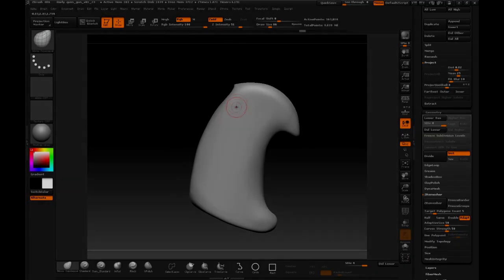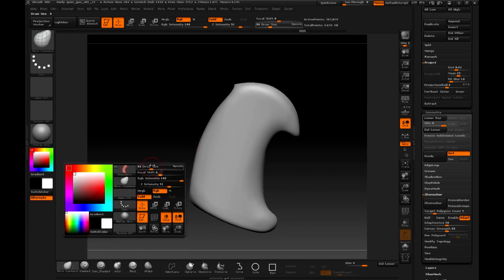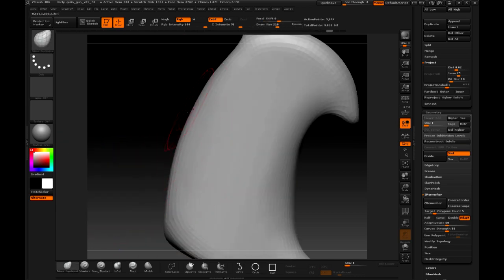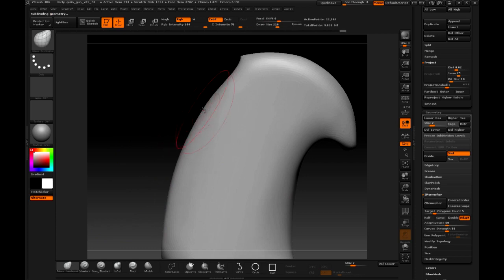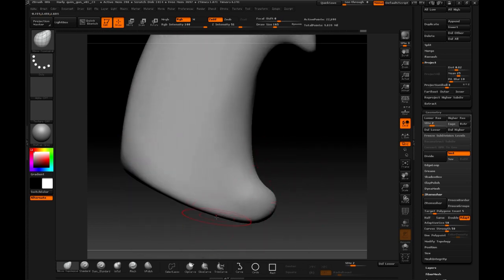Well, we will continue. We will modify the lateral pieces, and we will use the move brush to fix that curve. So when we work on a low subdivision, the move brush will be efficient. It will help us when we've got a low quantity of polygons, the low subdivision. So we will improve this curve.